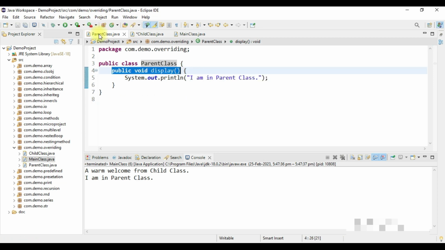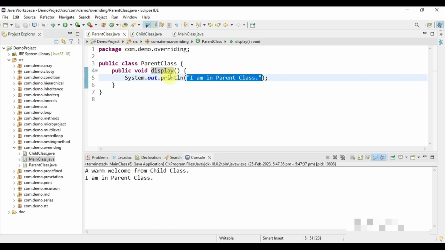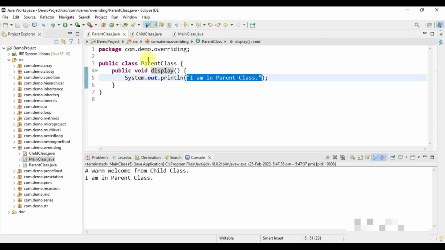Previously, in parent class, the display method gave I am in parent class. Instead of that, let's say I give a message like I am in child class. So you can see my return type, my method name, and even the arguments, if any, are all the same as the parent class method. Now I have this method available both in child class as well as parent class.